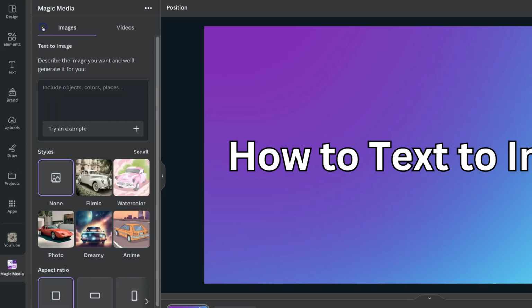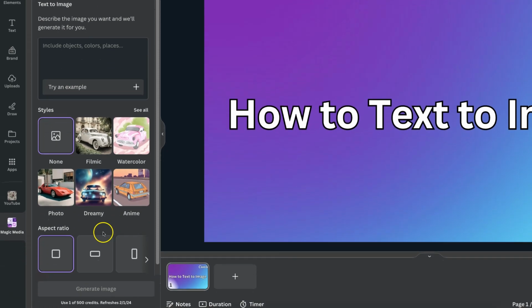Now, let's go back to here, because we also have a few different aspect ratios which we can choose from. But again, for this example, let's actually choose this one. Now, instead of writing a prompt, we're going to try an example. So all we have to do is click here on that little plus icon, and it's going to create a prompt. So this one is Magical Garden with Bees and Flowers Pastel.